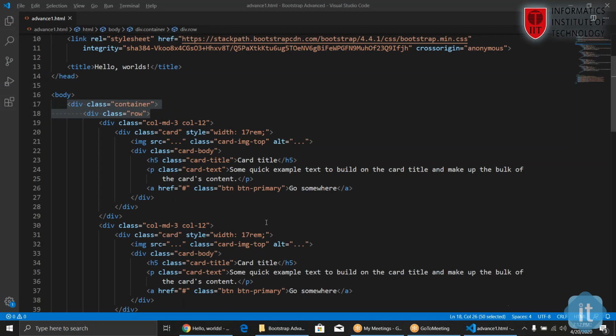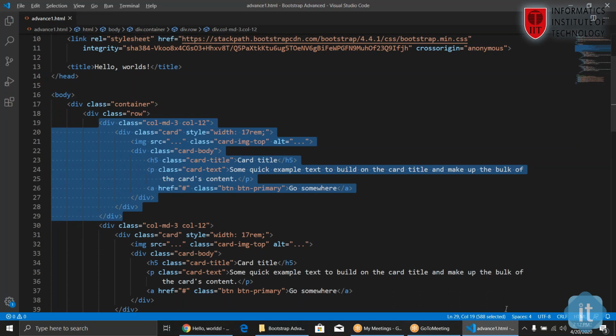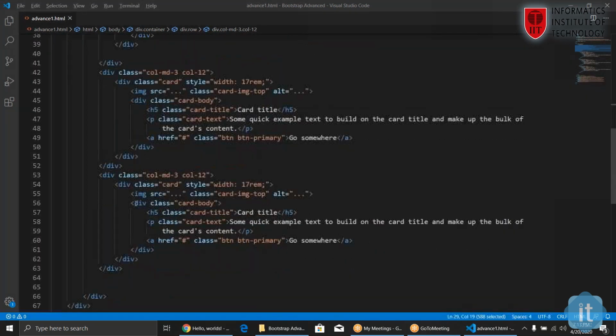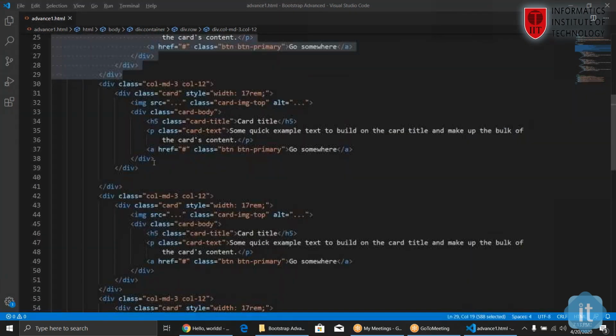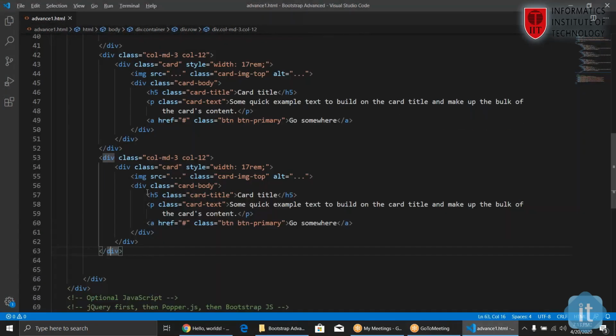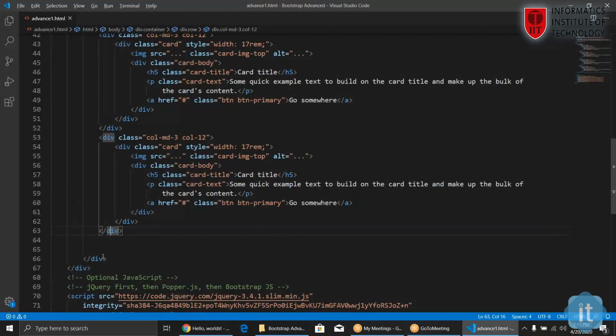These are the first two lines, and then the next set of lines, this code which I have pasted here, copy and paste it 4 times. There should be 4 of those codes. And then finally, 2 closing divs at the end.